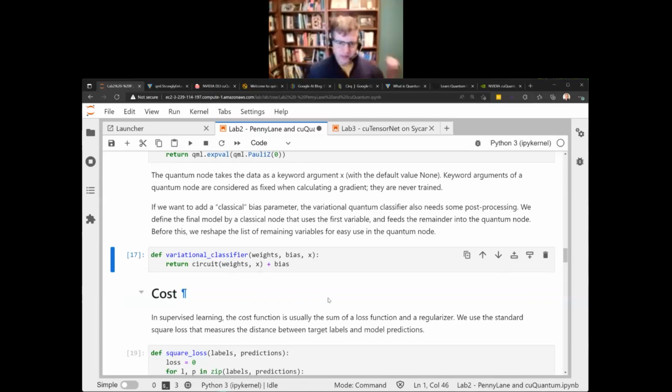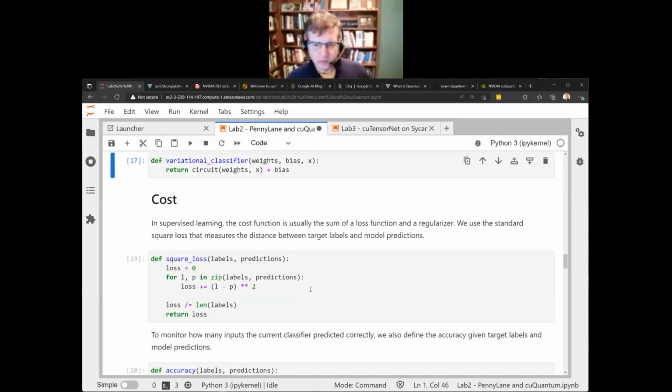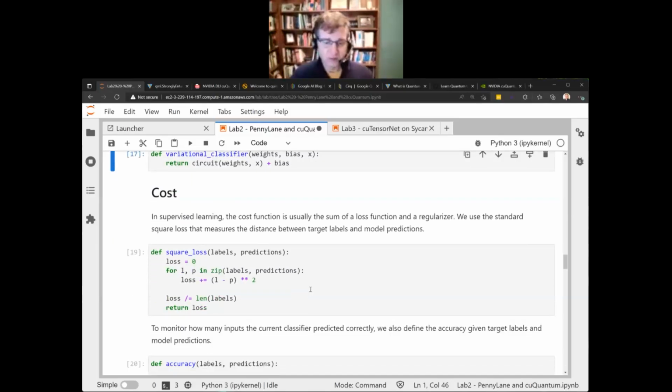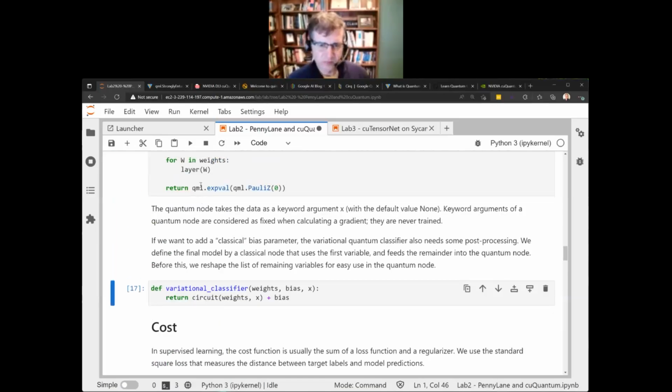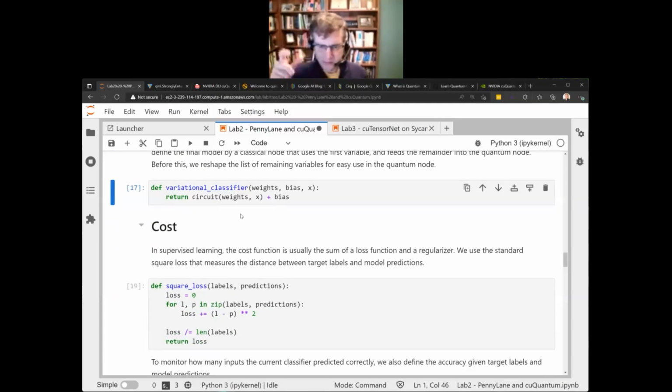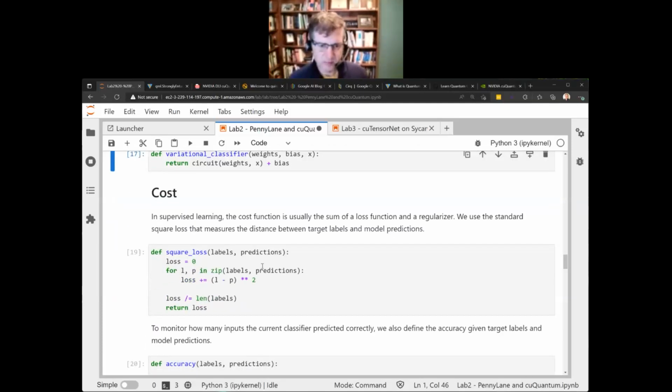All right, so we have input, we have the circuit returning an output. Now we need something to optimize and an optimizer, and we have the fundamental pieces of a machine learning algorithm. Because we're returning the expectation of the measurement in the computational basis, it's going to be +1 or -1.